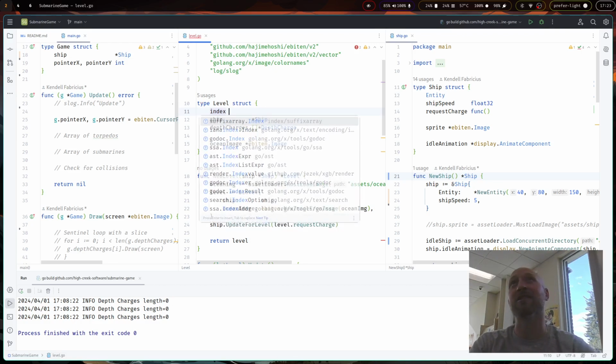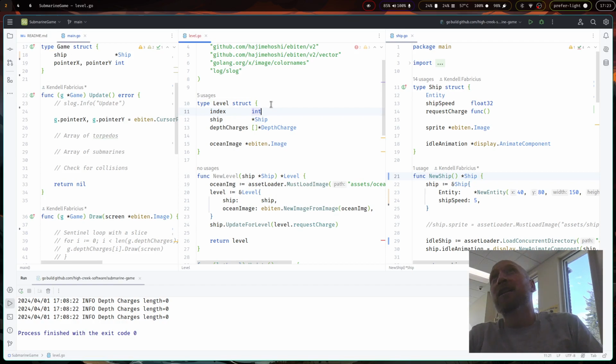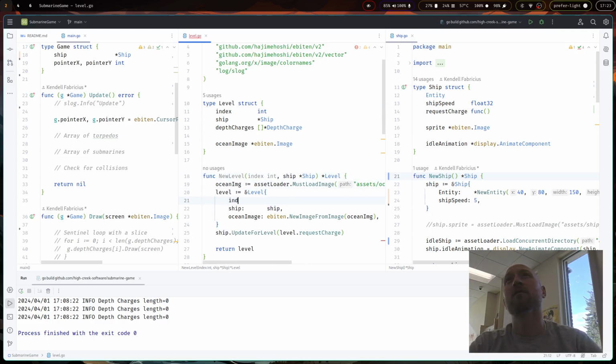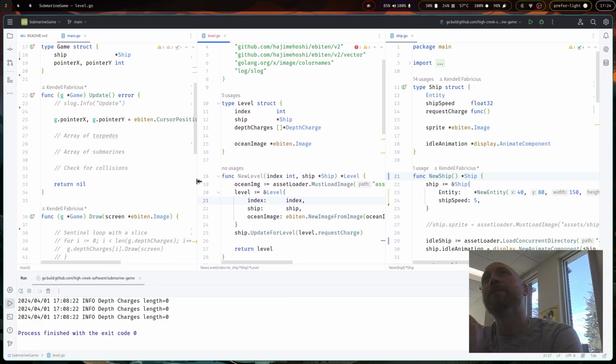Maybe index is a good thing for it, because we can use that index as the game progresses to change our logic for how we want to lay it out. Again, this is just how my mind thinks about the problem of increasing the complexity as the game goes on. Things like that.